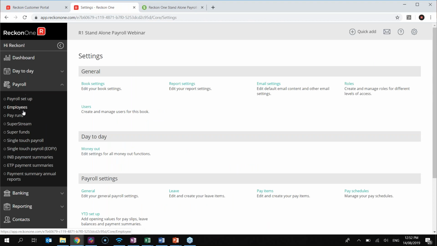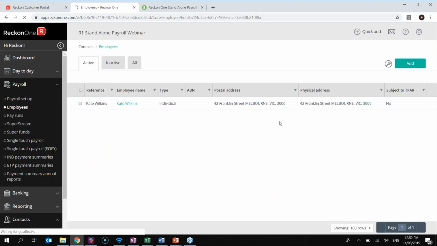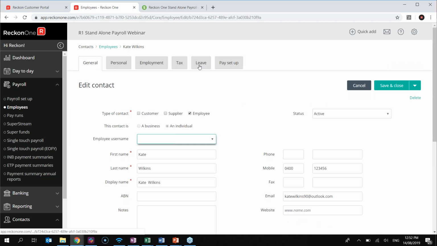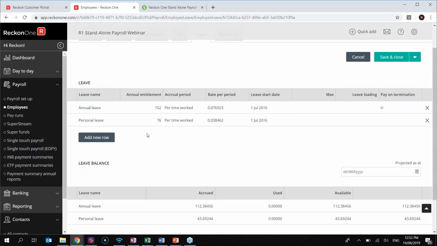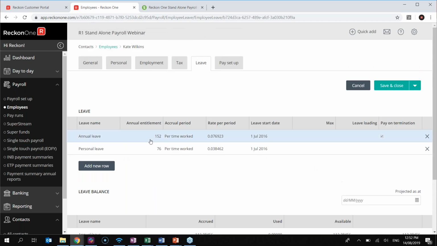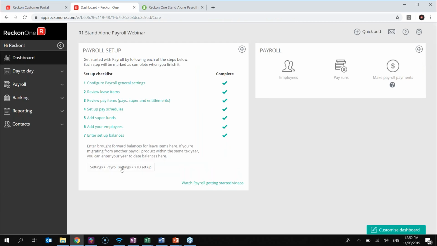Under employees, when you're in the particular employee's profile, go to leave and check that their correct leave is entered in. Check their start date as well, that it's correctly entered. Also check the leave balances that you've entered.